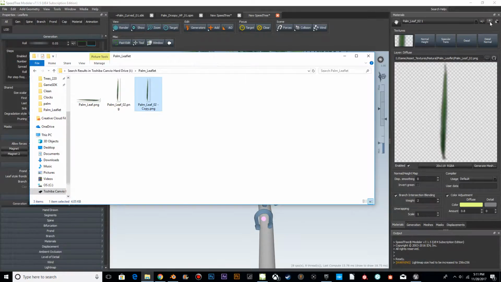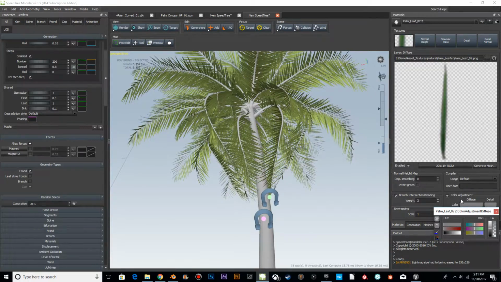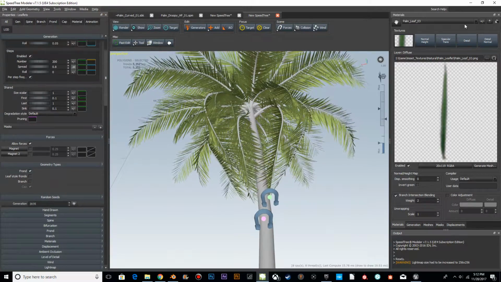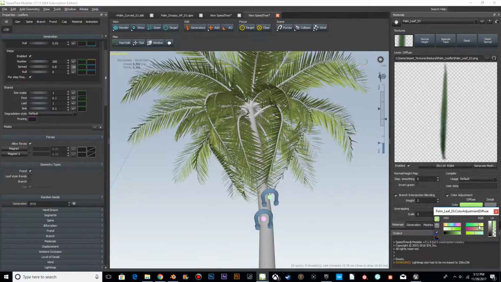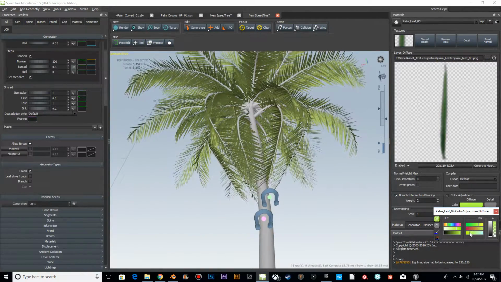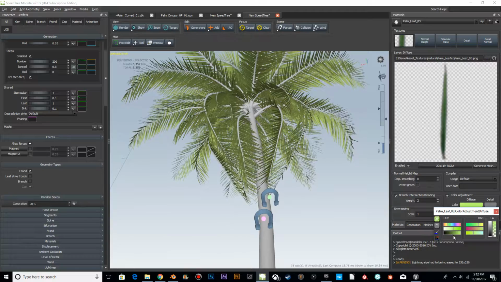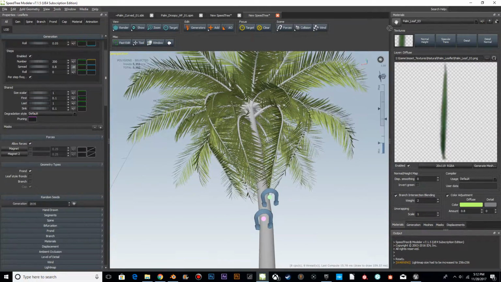So, palm leaf 02 copy, click the plus O2 copy right there, use color arrangement, and okay, no, that's not what we need. Let's just call it palm leaf 03. Enter, and palm leaf 03. Okay, now we can choose color adjustment, color, bring it over like that. And that should be good. Now we can make the amount 0.8 and drag it in.